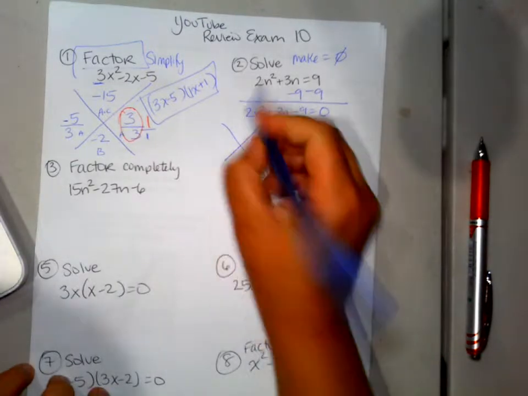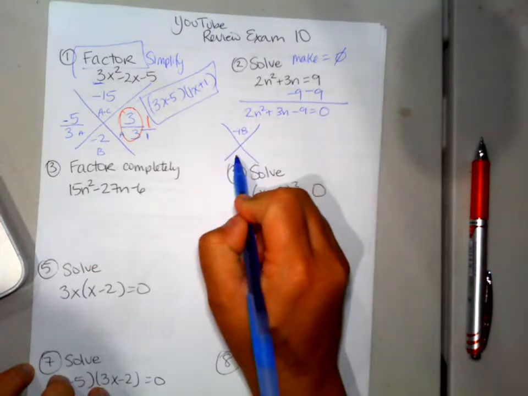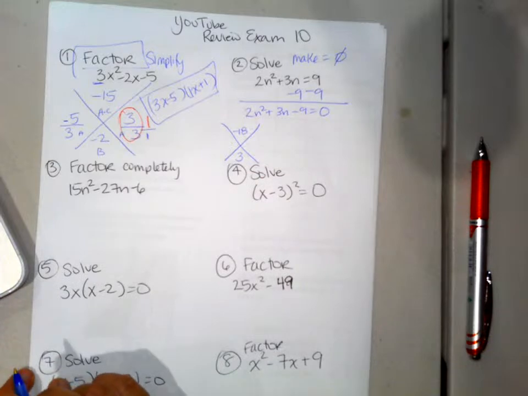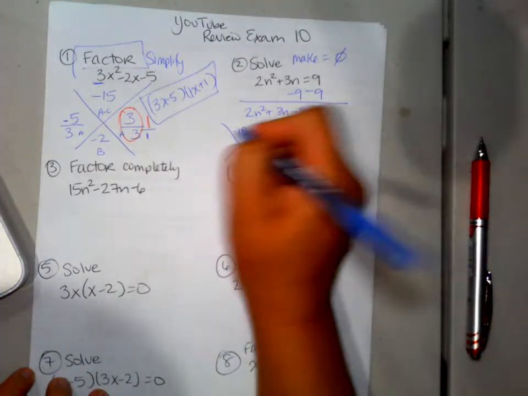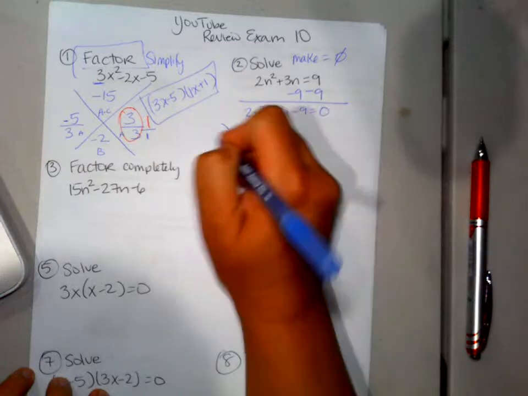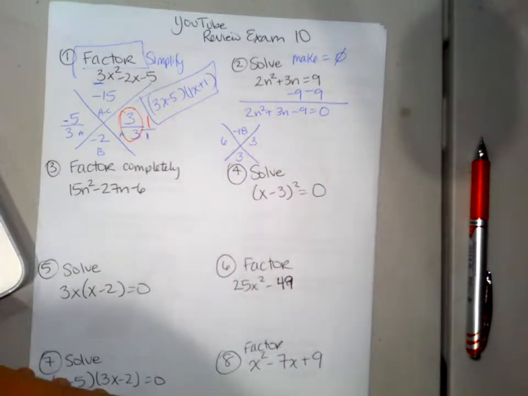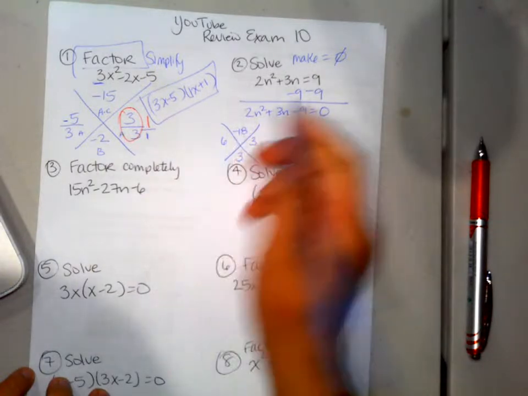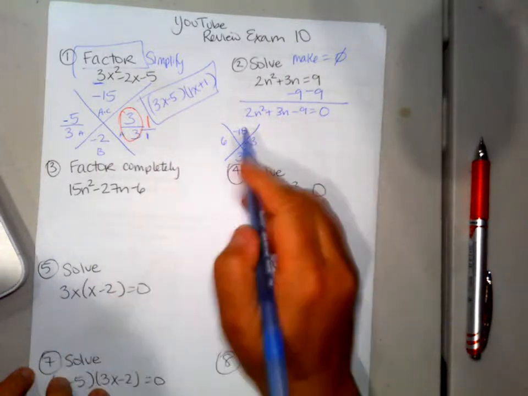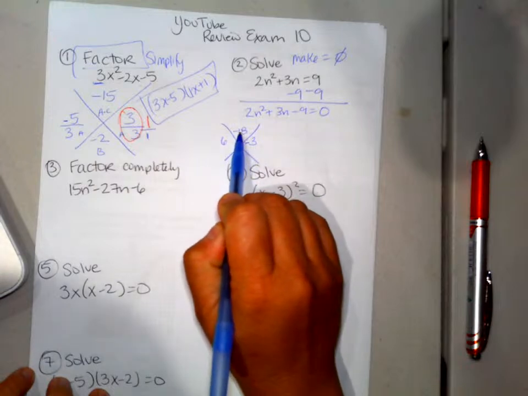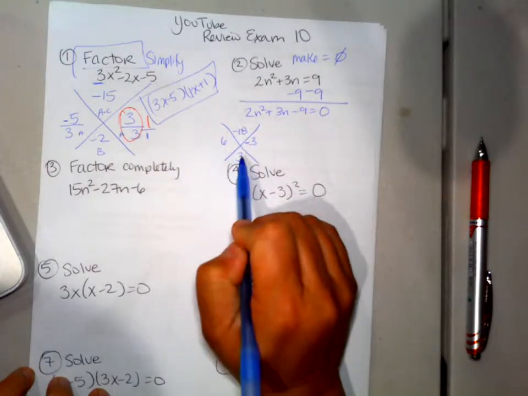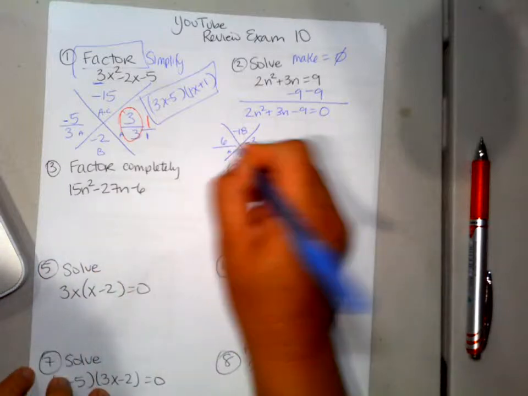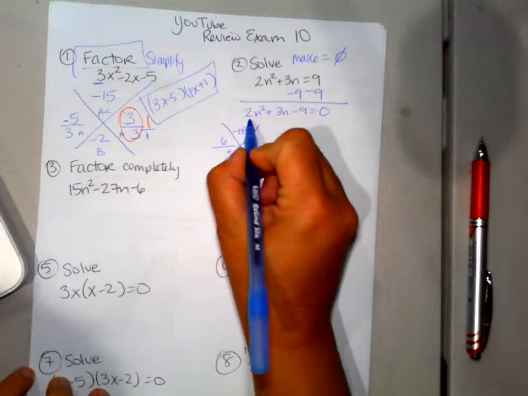Let's just go about our factoring business like we know how. A times C, -18. B on the bottom, +3. And come up with our factors. So for this one, I like 6 and 3. I need this one to be positive, but I need up here to be negative. So I'm going to make this 3 negative right here because 6 times -3 is -18. 6 minus 3 is +3. And then don't forget, you need to drop your A term. And in this case, your A term is 2.